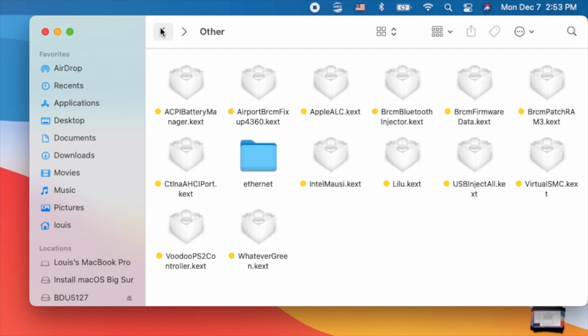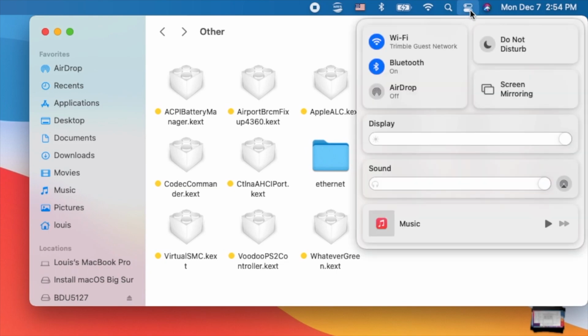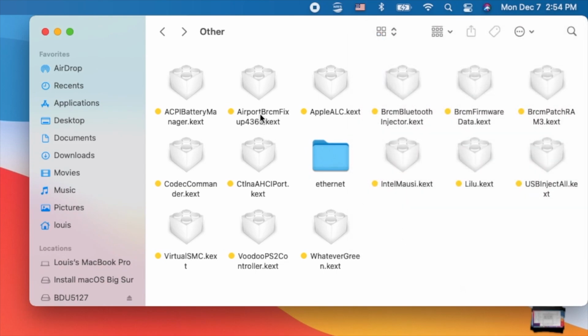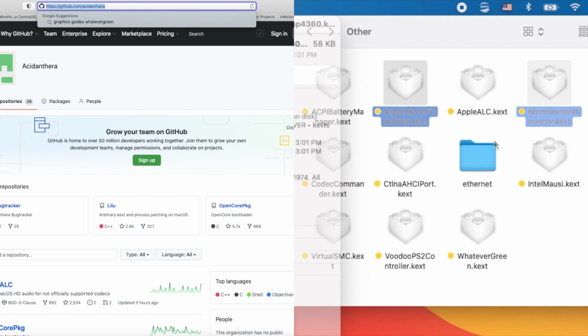You also need CodecCommander for the AppleALC, so it will load the sound for you after wake. So it's working with the AppleALC. I have DW1560 in here. So I did these four kexts, and these are from the website also.